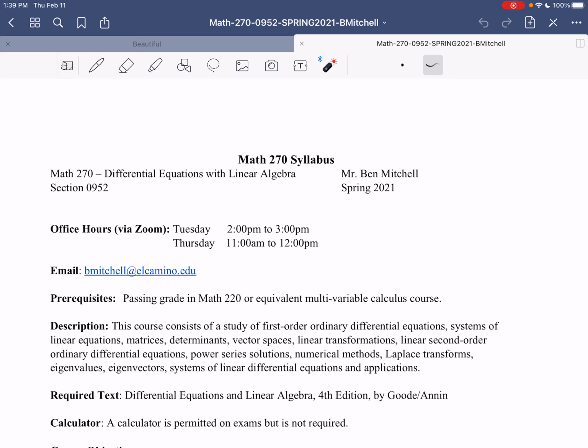First of all, on the top of the syllabus, you'll see here that we will be having weekly office hours via Zoom. These office hours for your class are set for Tuesdays from 2 p.m. to 3 p.m. and Thursdays from 11 a.m. to 12 p.m. On the morning of each of these meetings, you'll receive a reminder email with the link to our Zoom meeting. These office hours, just like normal office hours if we are meeting in person, are completely optional, but are a great opportunity to come on and have as close to a live discussion as we're able to in this remote learning environment.